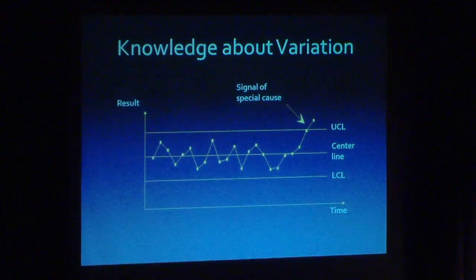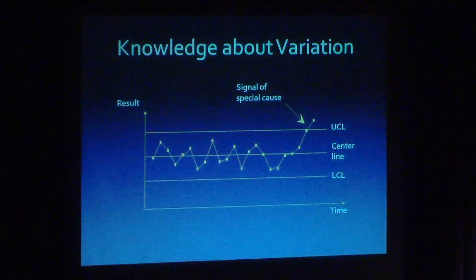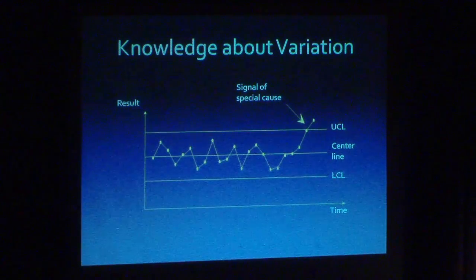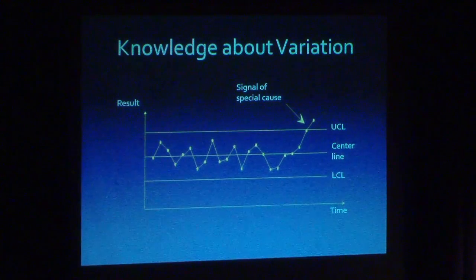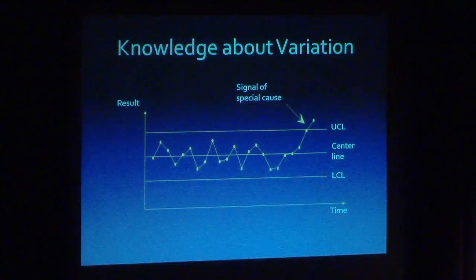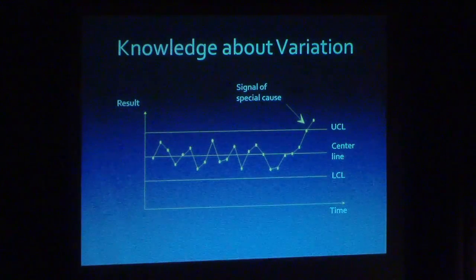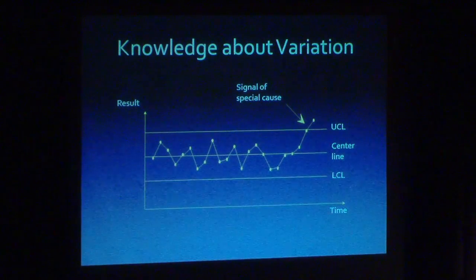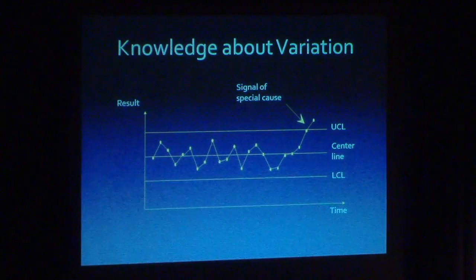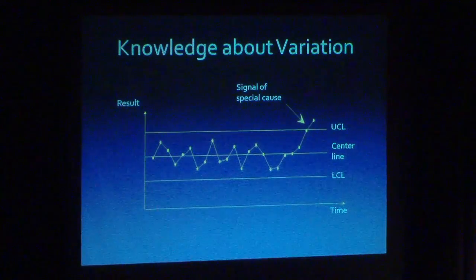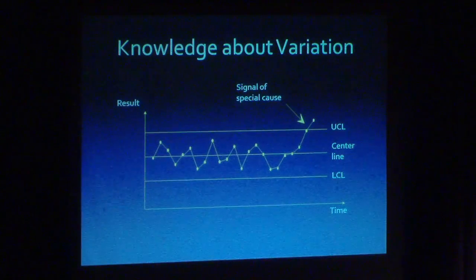The purpose of the statistical control chart - the term control chart is a little bit of an awkward term. It was coined originally because part of its purpose was trying to achieve a state of statistically controlled variation, but it doesn't have that kind of intuitive meaning when you first hear the term.